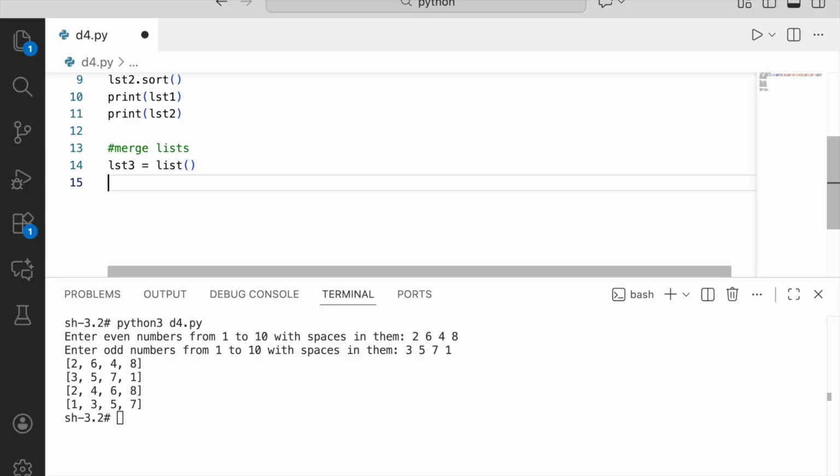We need two integer indexes to track list 1 and list 2 elements. Okay, so how do we proceed? So we first assign i, j equal to 0, 0.